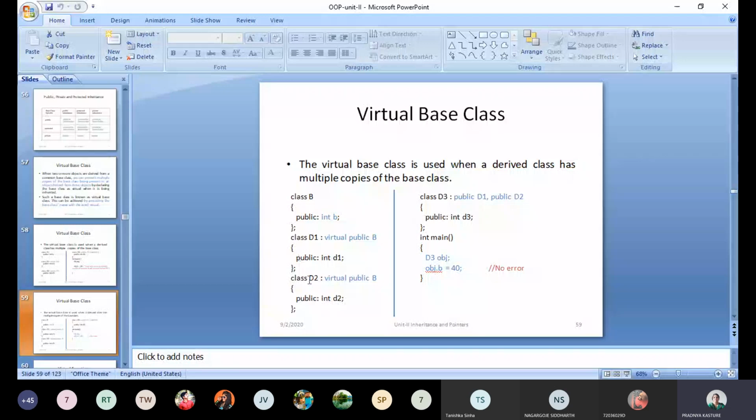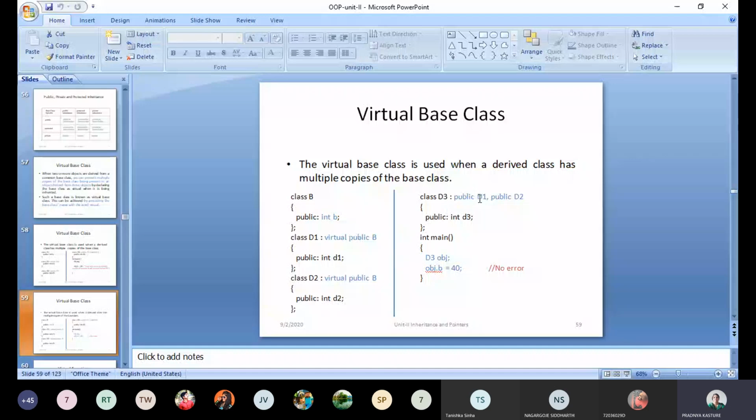When you use the keyword virtual public B, that means it is taking only one copy. So multiple copies don't exist when you use the keyword virtual and create a virtual base class in that example.